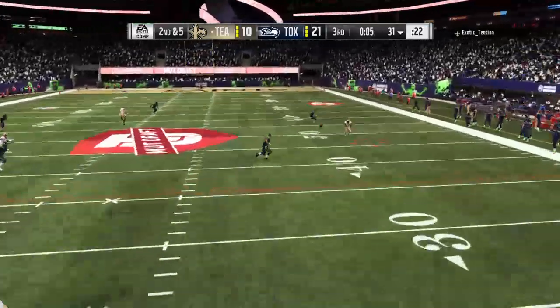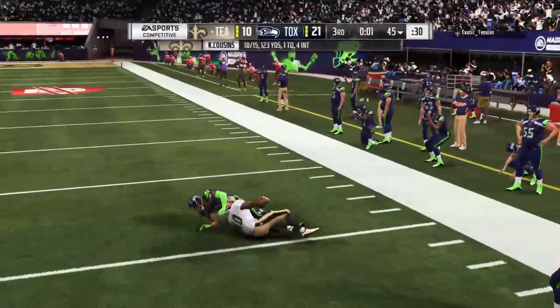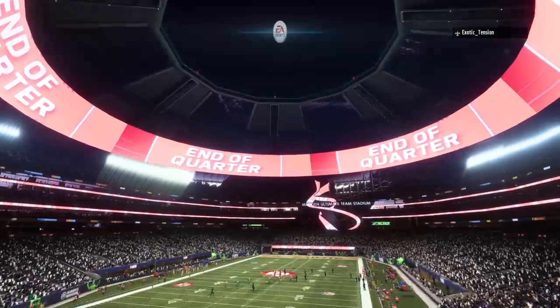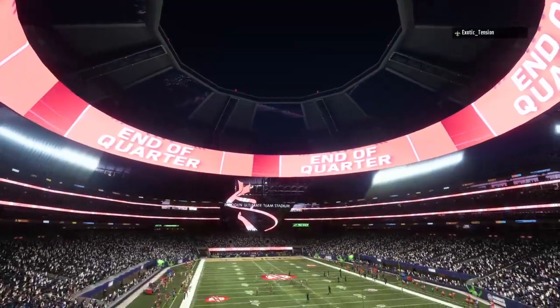Here's Cousins. Oh, he's got a man wide open, complete. And he'll be tackled right on the chalk of the 45. They give him 14 yards that time and a fresh set of downs.